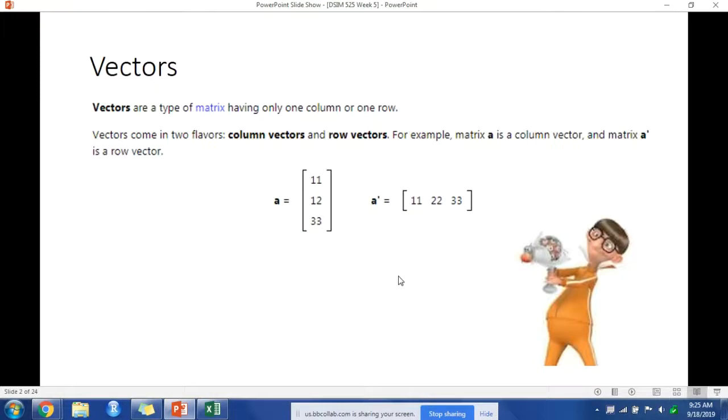The first thing I want to talk about is a vector. It's probably not going to be covered in your book, but the way I'm going to use it, it's going to be helpful. So a vector is a special kind of matrix that is only one column or one row. So a column of numbers is a vector, or a row of numbers is a vector, hence called column vectors and row vectors. This is a Despicable Me character called Vector. So if you've watched Despicable Me, you'll know that character.